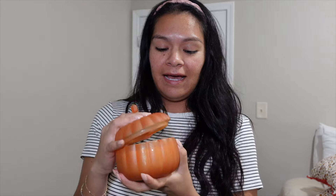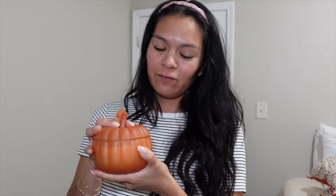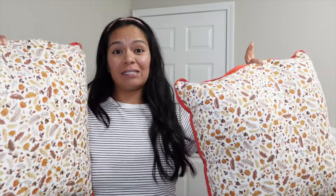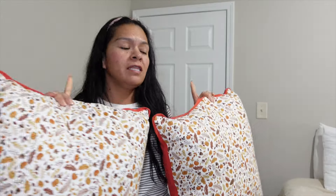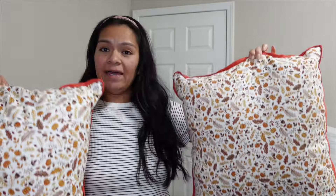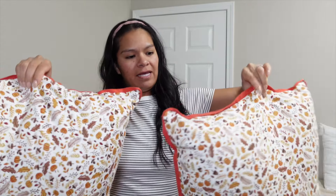Then look at this little pumpkin candle — I really like the scent of it. It's fall, so you have to get a pumpkin spice smell. Then I got a set of two pillowcases for $29.99 — this is a steal, and it was also at HomeGoods. The candle was also from HomeGoods. This is the perfect decor for my bed, and if I get tired of the front I can flip it to the vibrant orange back.